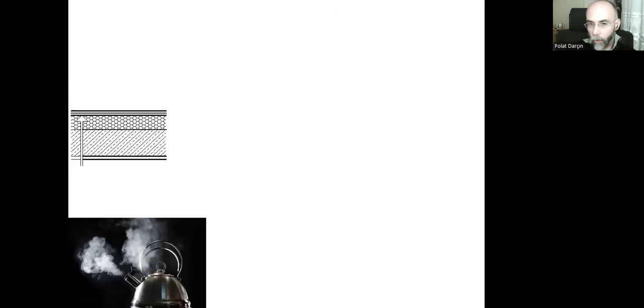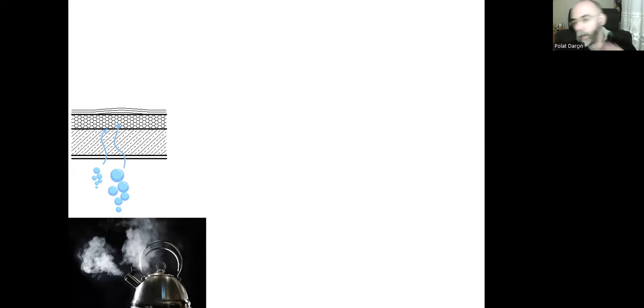Let's imagine that there is this space underneath this flat roof that produces so much water vapor, like a bathroom or a kitchen. That means the vapor in gas form will travel through the layers of concrete because they are porous, and once they hit the non-porous bitumen membrane, it will cause it to balloon up and be torn, like that.